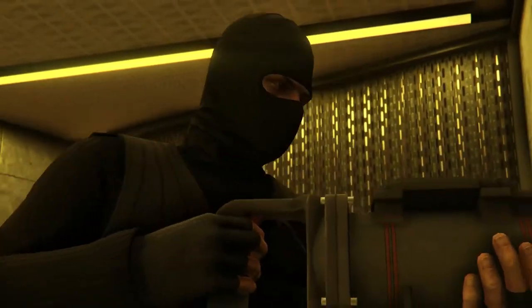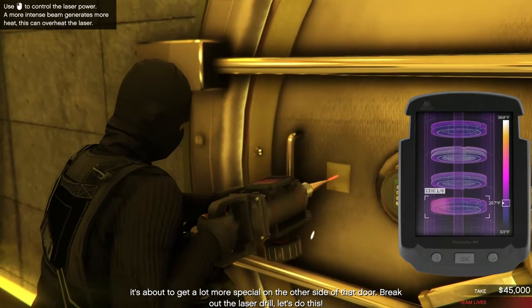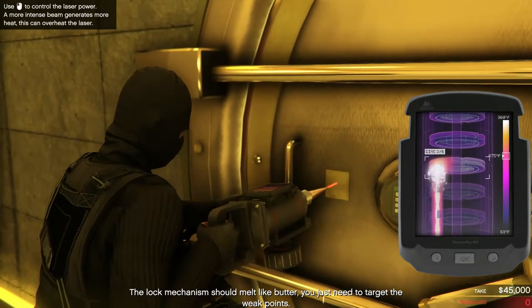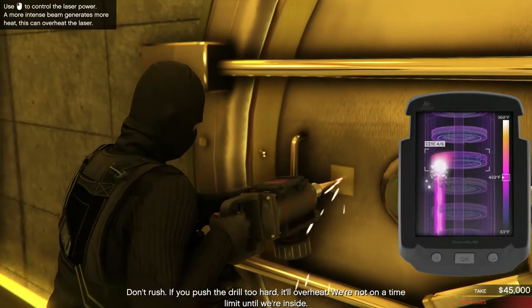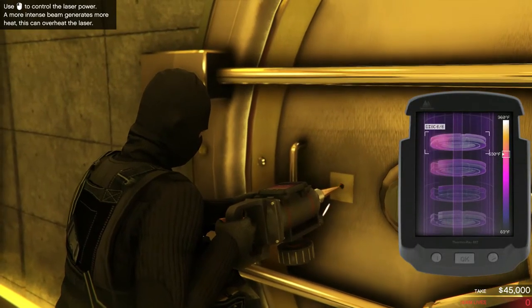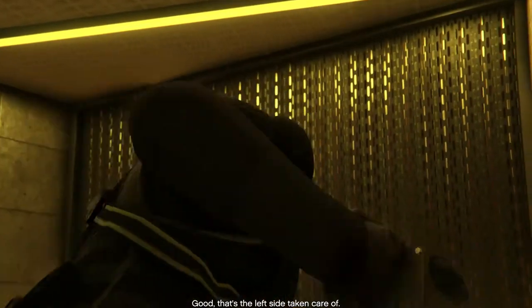Trust me, it's about to get a lot more special on the other side of that door. Break out the laser drill, let's do this! The lock mechanism should melt like butter. You just need to target the weak points. Don't rush. If you push the drill too hard, it'll overheat. We're not on a time limit until we're inside. Good, that's the left side taken care of.